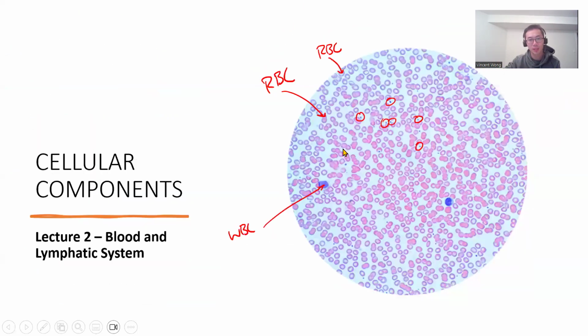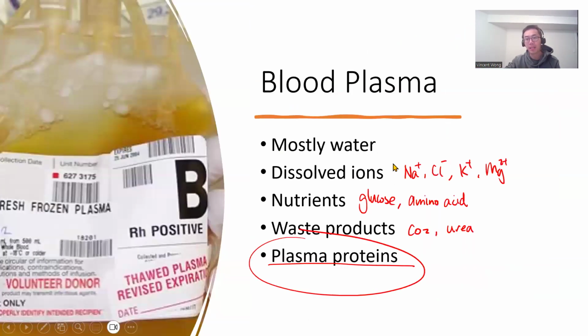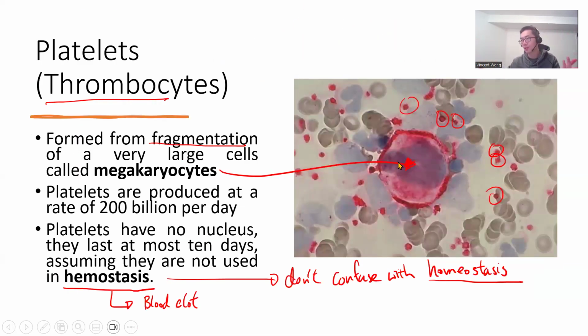Yeah. Let me show you quickly. I know there's a lot of numbers. So like here, this thin layer here, that's the white cells and the platelets. It's less than 1%. If we use a microscope to check this out, we are going to find these big megakaryocytes. The megakaryocyte is actually super rare, because it's going to be broken down into the platelets, right? So you're not very likely to find a megakaryocyte. It will be there, but it's a rare find, because most of it would have been broken down into the platelets. Does that make sense?